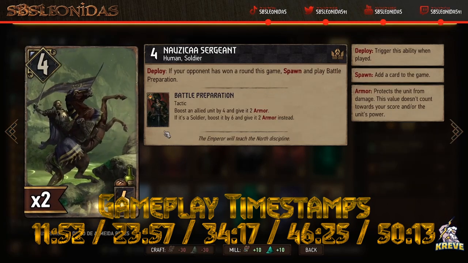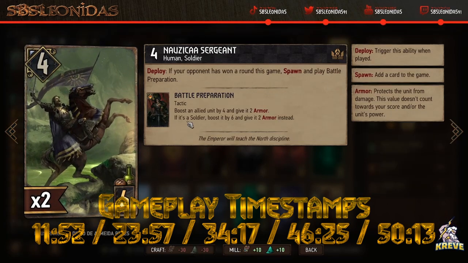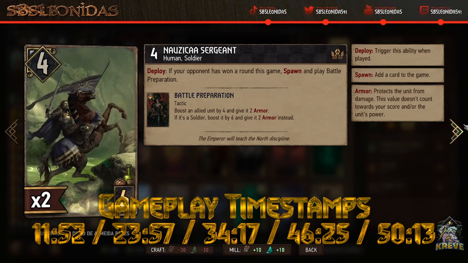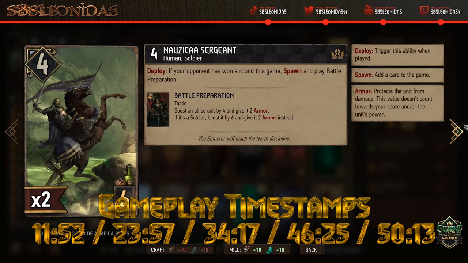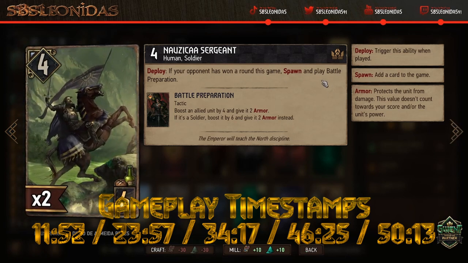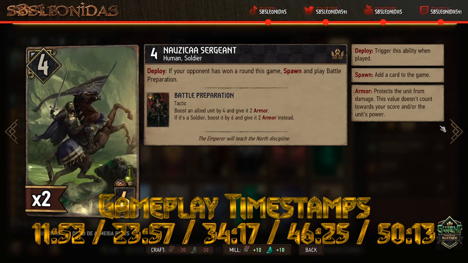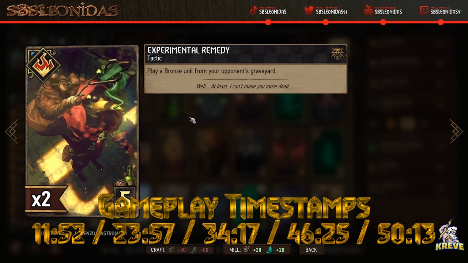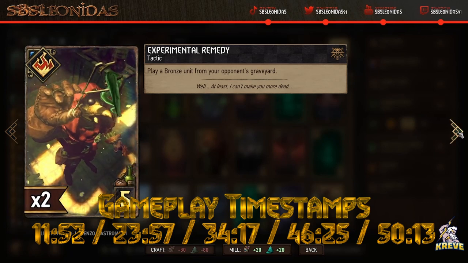We got Nausicaa Sergeant. Just good point slam. Deploy if your opponent has won the round this game. Spawn and play battle preparation. So this also plays into Fercart. If Fercart's on the board, we spawn and play the battle preparation, and then Fercart will trigger the Mangonels. Experimental remedy. Play a bronze unit from your opponent's graveyard. This is for our Mangonel.